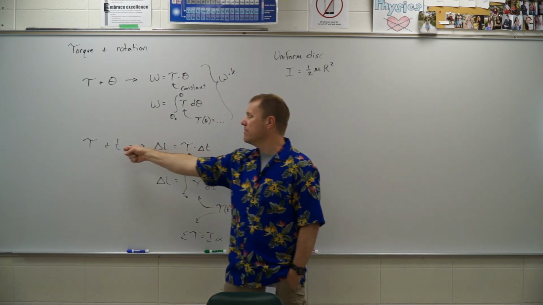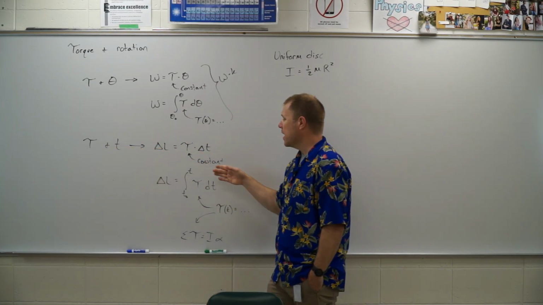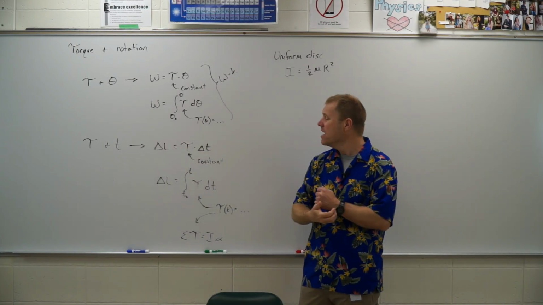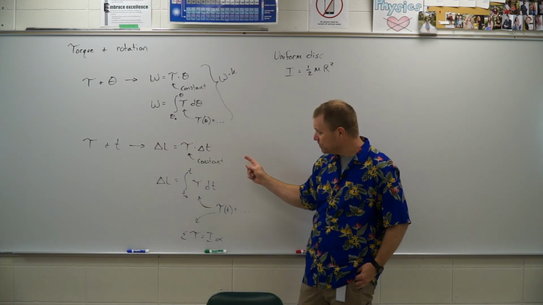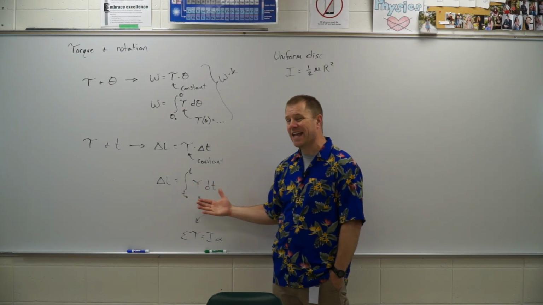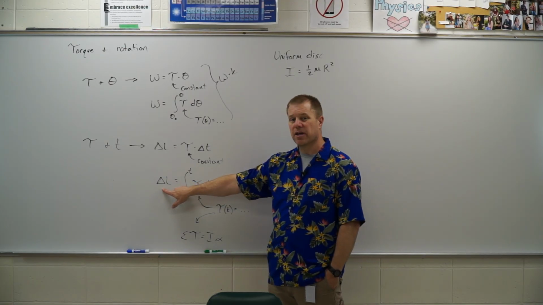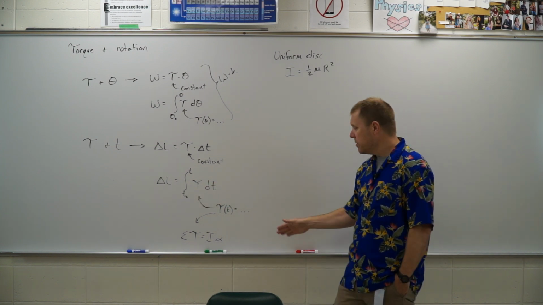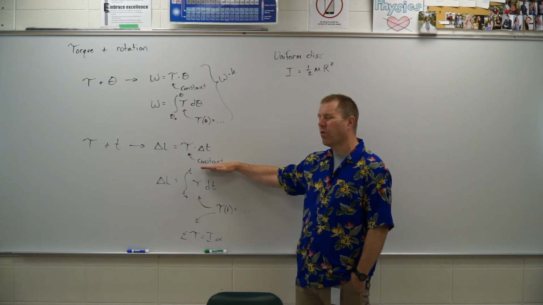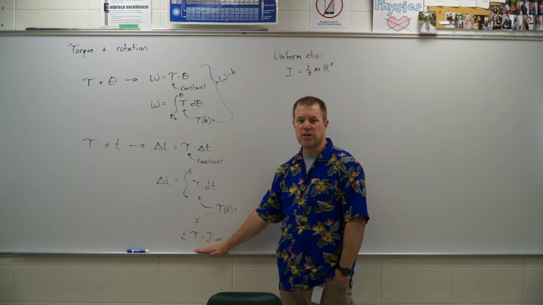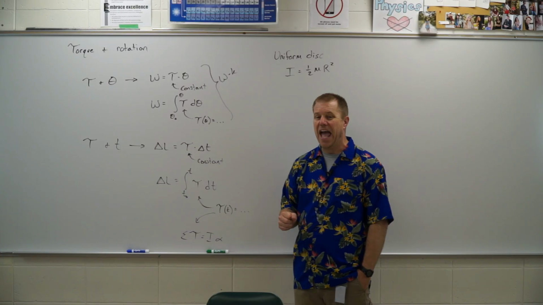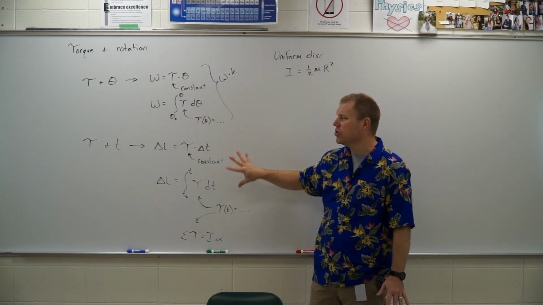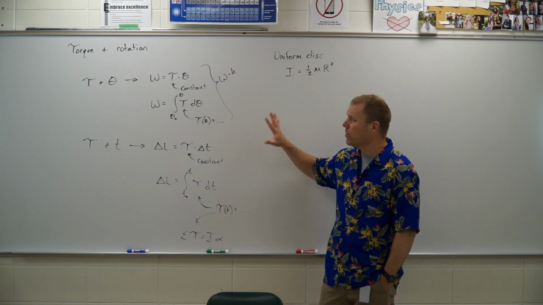On the other hand, if you're given torque and time, we can talk about a change in angular momentum is equal to torque times delta t. Again, that's if that torque is constant. Or if that torque is a variable with time, we can find the change in angular momentum by integrating that torque function with respect to time. We can also, if we have a torque function with respect to time or a constant torque, use Newton's second law for rotation to get an alpha equation and then go from there into rotational motion. So these are the two options we have for dealing with torque.